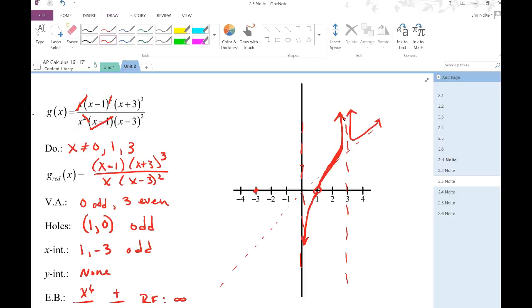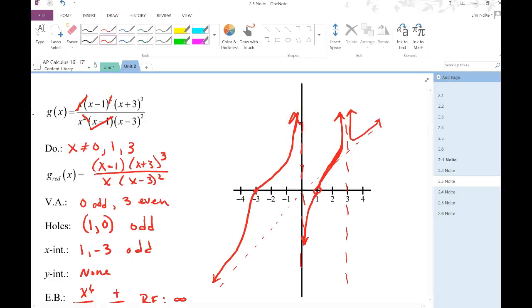Now on this other side, what kind of asymptote is 0? Odd. So where am I going to start on the other side of that asymptote? If on this side it's going down, on the other side it has to start at the top. Remember how they go opposite? So this one's going to go down, cross through this point, and then go down towards that asymptote. So it kind of does like this. Totally weird thing.